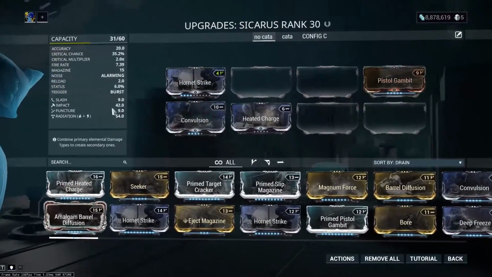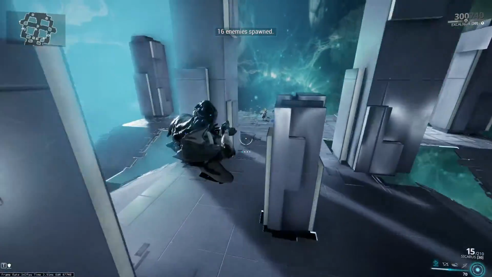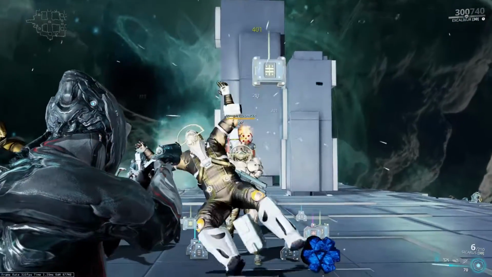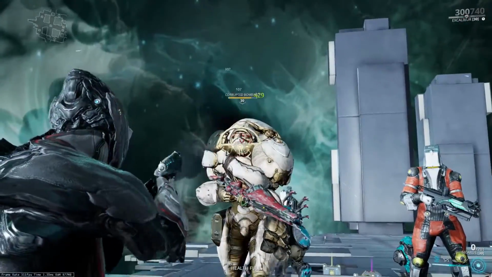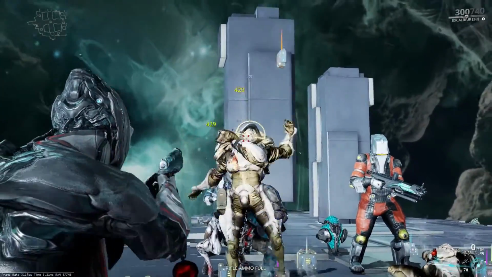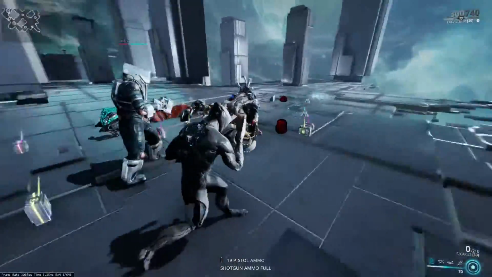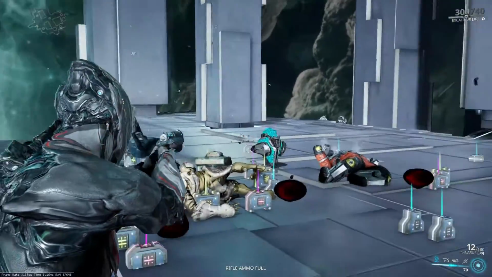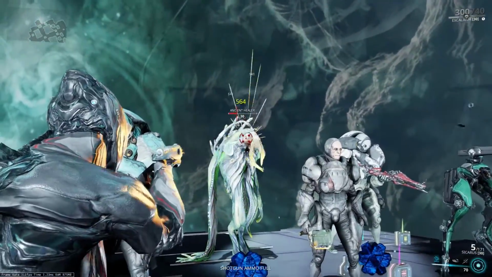Now let's compare the Sicarus with the same build. Alright, and we're gonna use it against those wide array of enemies. So against shields, which is what the Lex struggled against, it does okay. It takes a bit more bursts. Now, I apply status way more because I'm shooting more bullets. Takes about everything out within like 2 to 3 bursts, except for heavy units.